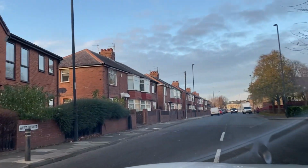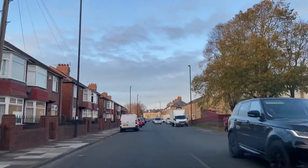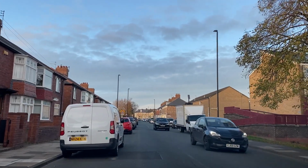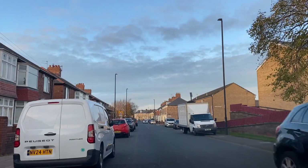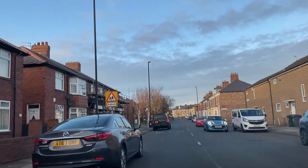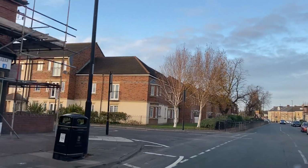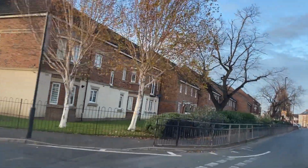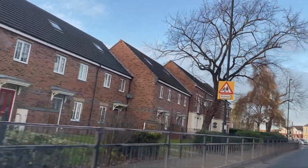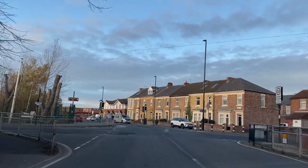So we're just coming up West Street now. Obviously West Street is where the Western School used to be, but of course that's not there anymore because it's been long since demolished. There is a new school higher up, of course, but the school that I remember, the school that I went to, is no longer there because it's now houses, which you're going to see before we turn. So there you go. We were going to go along Elton Street, but we've ended up coming up past the school, but we'll go round and down where the Co-op laundry used to be.